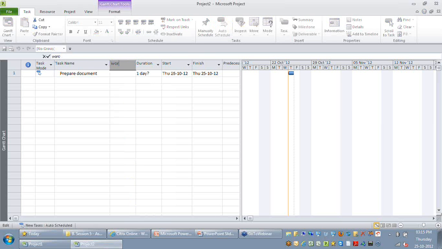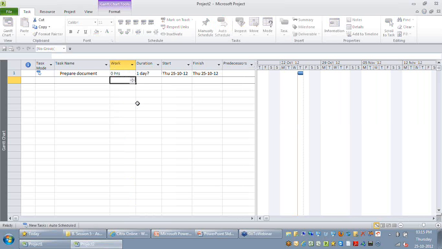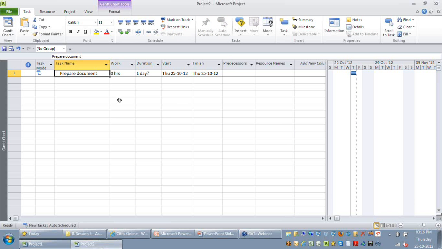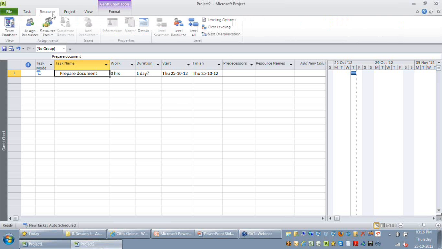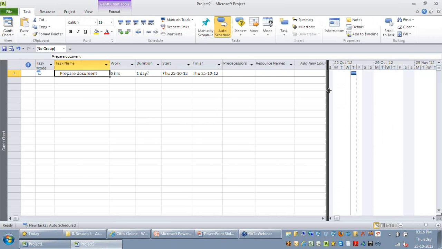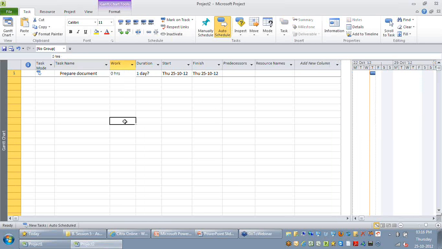Fine. Now I have an activity, and let me add a resource to this plan. Good. Now I have one activity and I have a resource. So let's say that for this activity I'm just going to do an effort estimate first. Based on how much work needs to be done on this document, we have done an analysis and we have estimated this is going to take 40 hours. So I'm just going to say the total effort for this task is 40 hours. Remember, I have not assigned any resource to this activity.